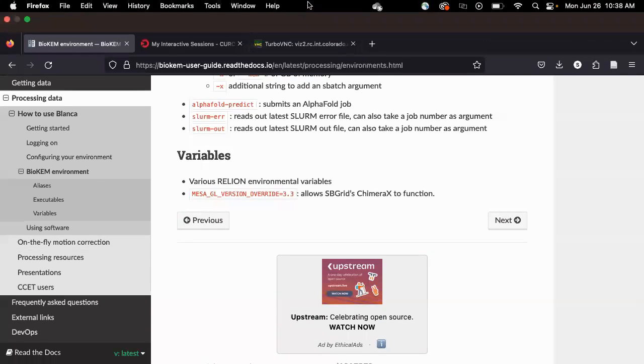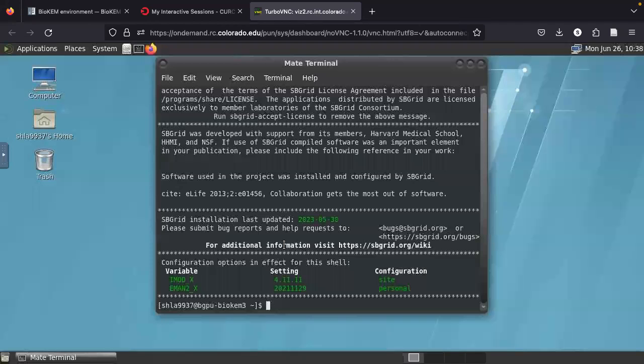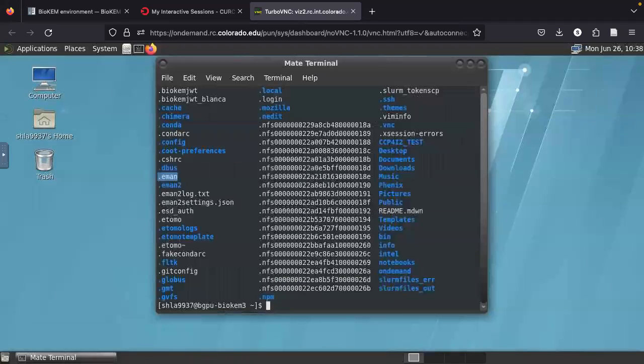Maybe not. But essentially, if you want to change, for some reason, which SBGrid package is your default, you can look in your home directory.